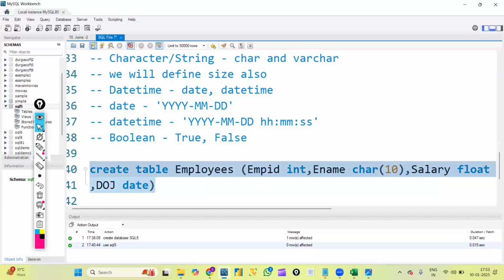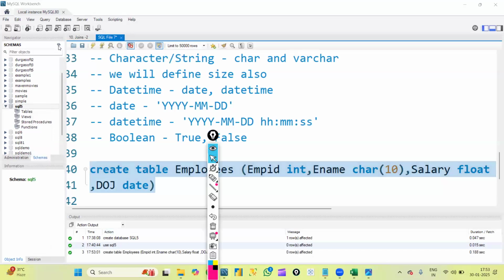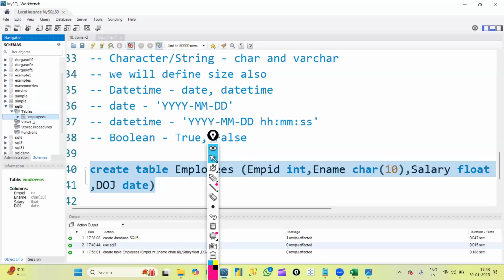So let me select execute. It got executed successfully. Now let's see. I'm just refreshing the tables. Now I am able to expand, and we can see this employees table, right? If I click on this employees table, as you can see in the information section, I can get all the information about it, like how many columns I have and what data type we defined for each column. Just by clicking the table name, we can see every detail here.